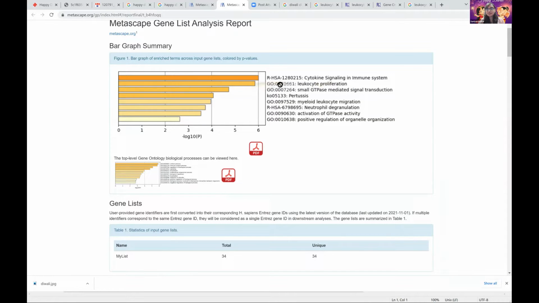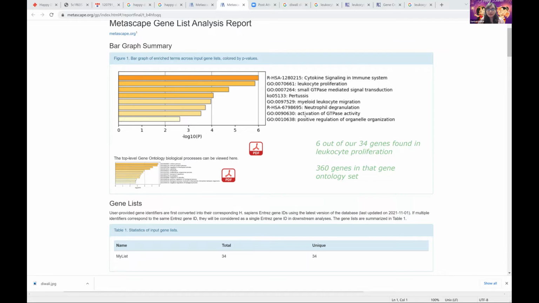This leukocyte proliferation one has 360 genes, of which 6 out of our 34 genes were found. That's the overlap. Then they do hypergeometric tests to see if that is significant, and they run this across all these different lists.